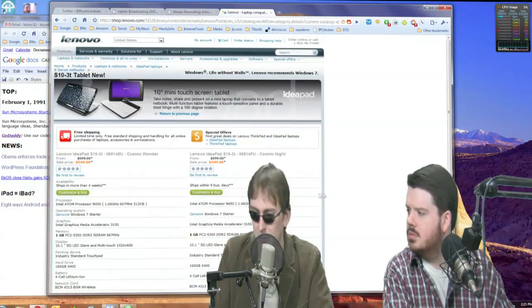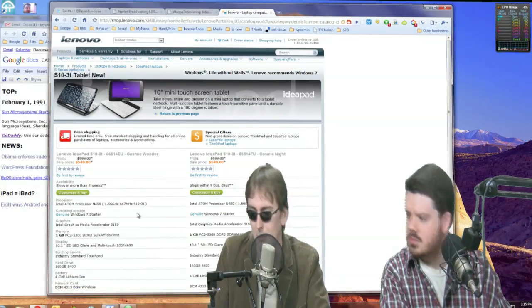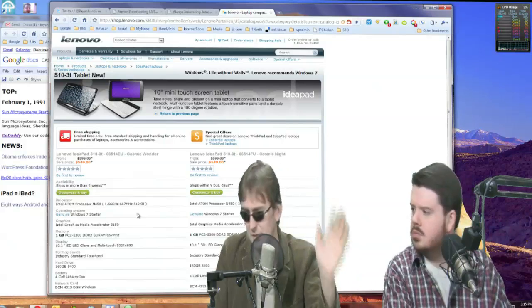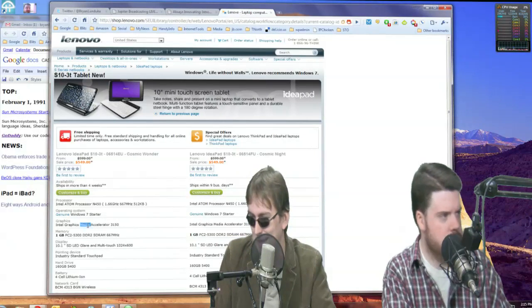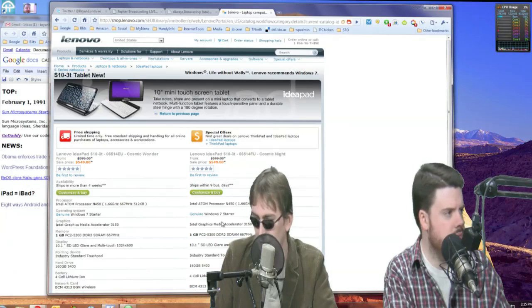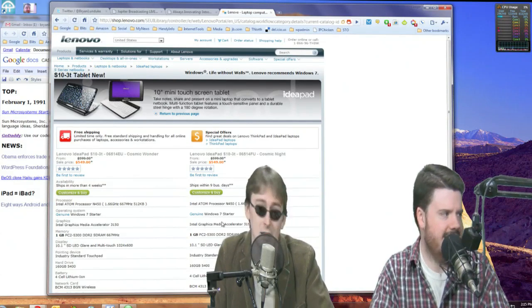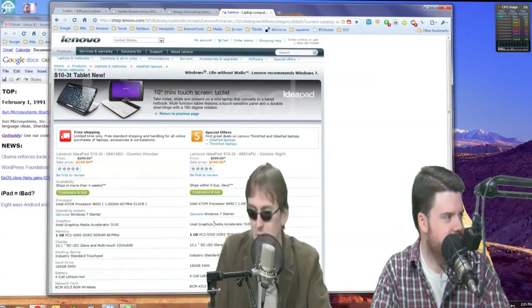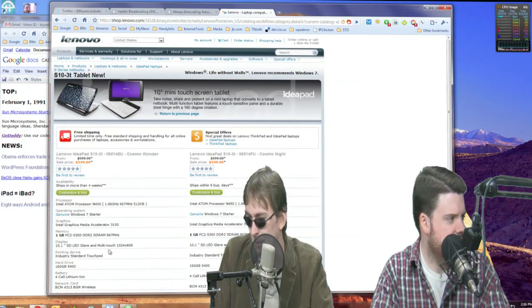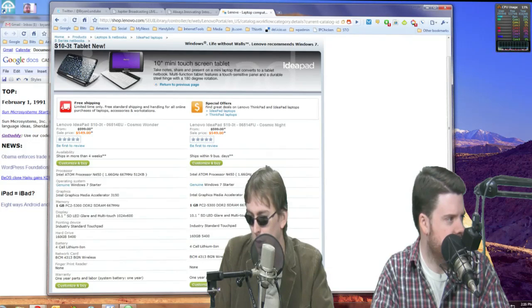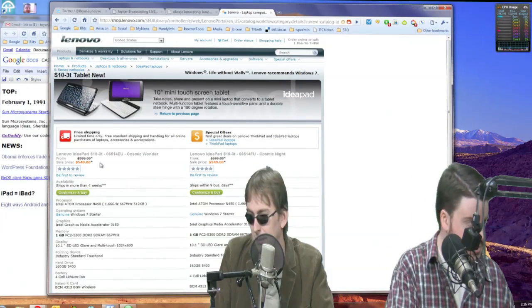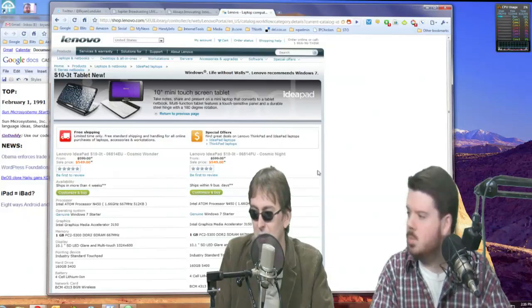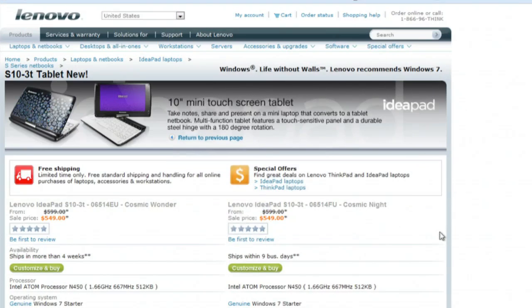It comes bundled with Windows 7 Starter, but you can put a better Windows 7 or Linux or something on it. It's got one of the newer Intel GMA chips in it, which is still going to be pretty decent for HD playback and whatnot, better than what you can get on the iPad. A lot of RAM, a 10.1 inch screen with a nice resolution, a big old hard drive, great battery life. And it's $550, and you have a complete computer plus a tablet. That's awesome. And the screen is better, and it's got a better form factor.